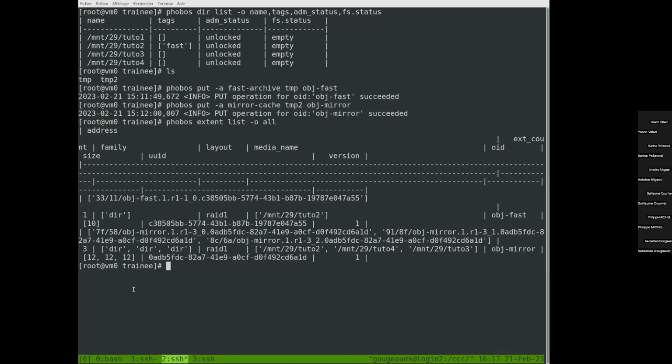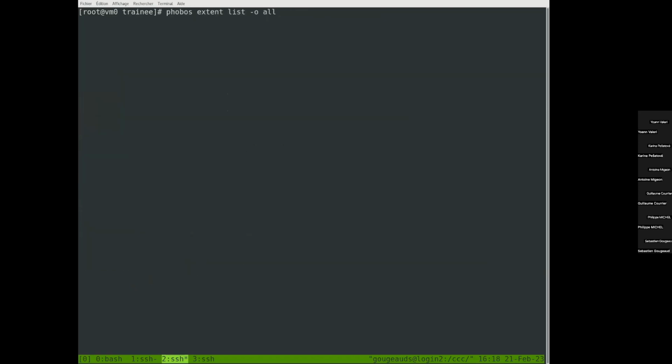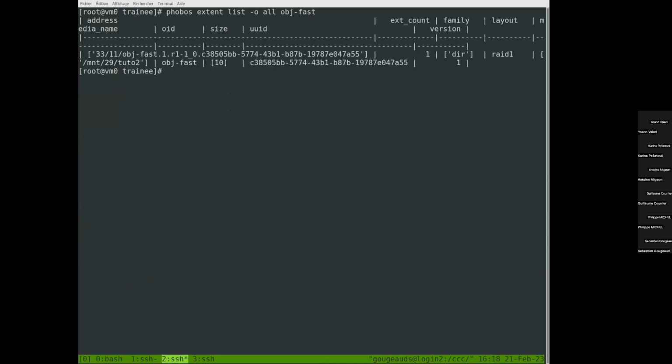All right. So where was I? Adding 2 objects, one for each alias. The phobos async list command is what we wanted. I will just focus on the right object. The object fast got only one extent, one replicate here, and it was on 222, which is the directory that was tagged as fast.